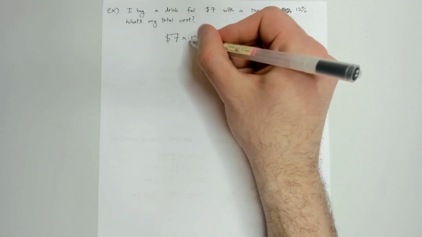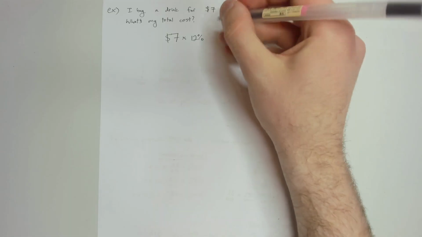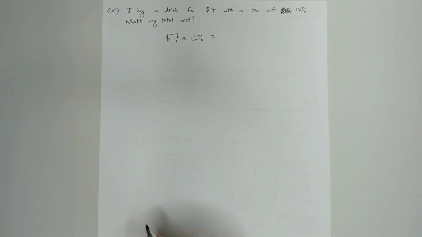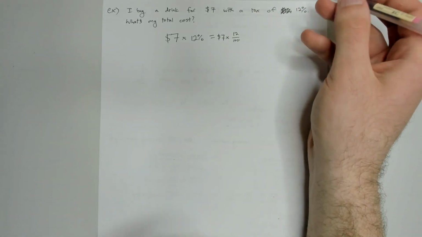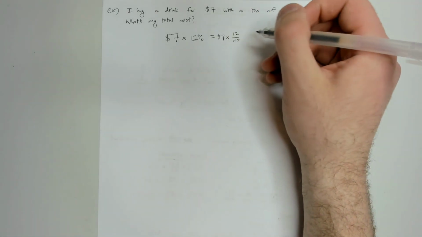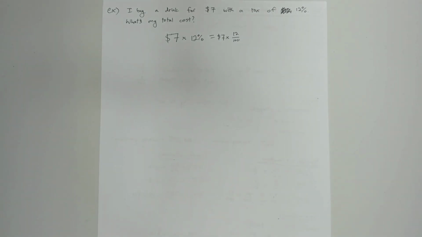First of all, we have to convert this 12% into a proportion, right? Because this percent is basically just saying we're looking at a standardized proportion, but we actually need to make it into a proportion. Okay, so 12%, this is 12 over 100. And then it's up to you if you want to go the fraction or the decimal route. I'm going to go the decimal route just because with dollars, with money, our cents are going to be represented as a decimal.